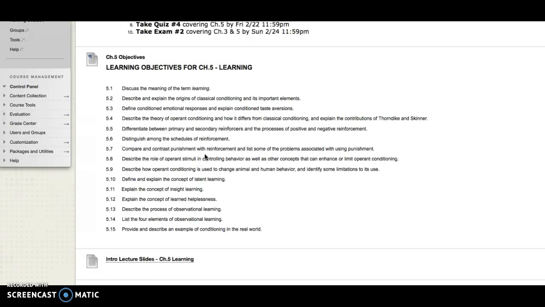Okay, so that's the middle part of the chapter, which covers operant conditioning, and then you will get into what's, in a broad overview, called observational learning, and that's all of this stuff here. Latent learning, insight learning, learned helplessness, which is connected to depression, are all forms of observational learning where we learn by our experiences around us, by watching and taking in the world around us.